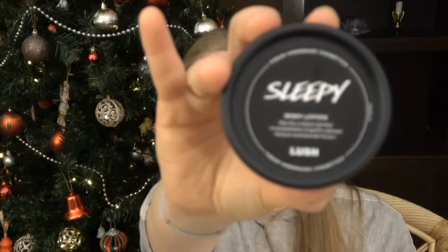And then we have fall. And when fall comes, darkness comes. It can be cozy, but it can also be really depressing. And I get sleepy. I get so sleepy. So I have from Lush the Sleepy Body Lotion. I just discovered Lush. I bought their advent calendar and two other sets. So I'm just trying their things out right now. And so far I like almost everything. So that's good. They're also very fresh, or they're made with fresh ingredients. So I want to use them up as quick as possible so they don't go bad.